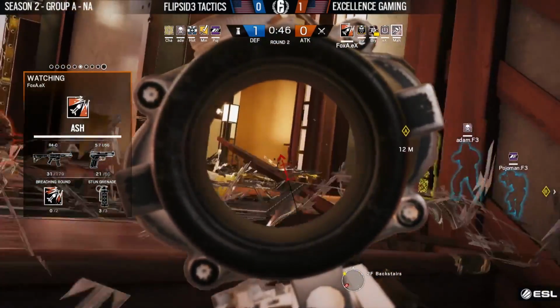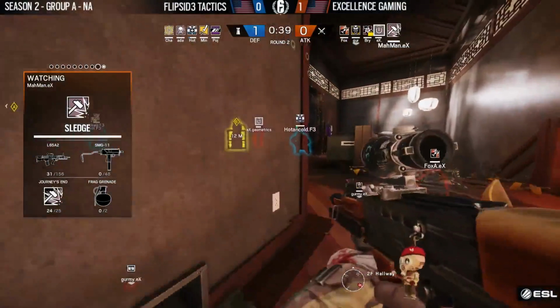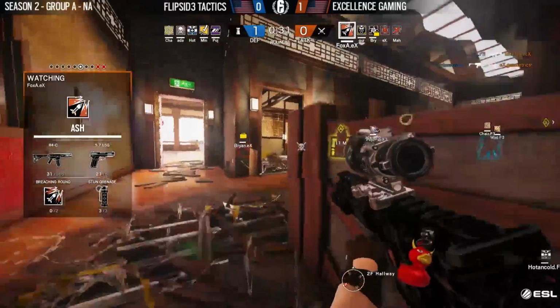Now it looks like we might see a nade come in from Sledge. Might be trying to toss it in. No, he doesn't. He has 0 frag grenades left. He used them already. Hot and Cold is already fully healed. Looks like a shot's going to come in, but it's Chala trying to hold him down and actually saves his friend's life. Now Hot and Cold will pick up the kill on a Geo as he is still alive.